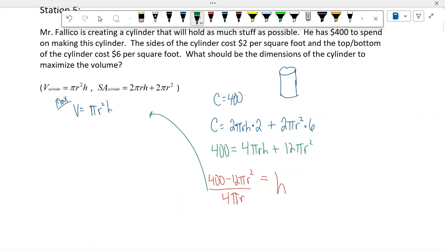Now we know h is equal to this. Let's plug it in over here. So volume equals pi r squared times h. I know this green equation looks a lot more difficult than the blue one that was above it, but the better thing about this green compared to the blue is that this green equation on the right side only has the variable of r. That's going to be a lot easier to do our derivative with.